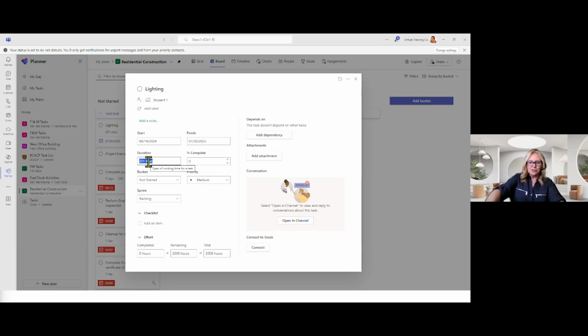But you could see that I have a duration, and I'm going to say that it's 20 days. It's going to do days by default. It'll automatically do the calculating for me. So when I put in the start date, I put in my duration of 20 days, just like in Project, it will automatically update my finish date. I can do percent completes.